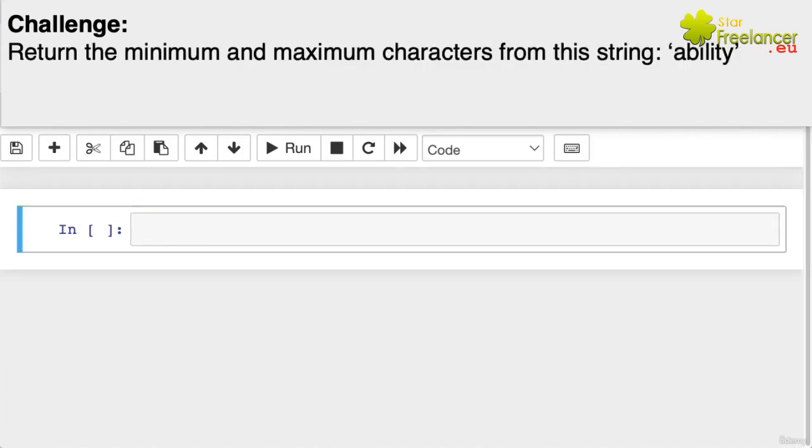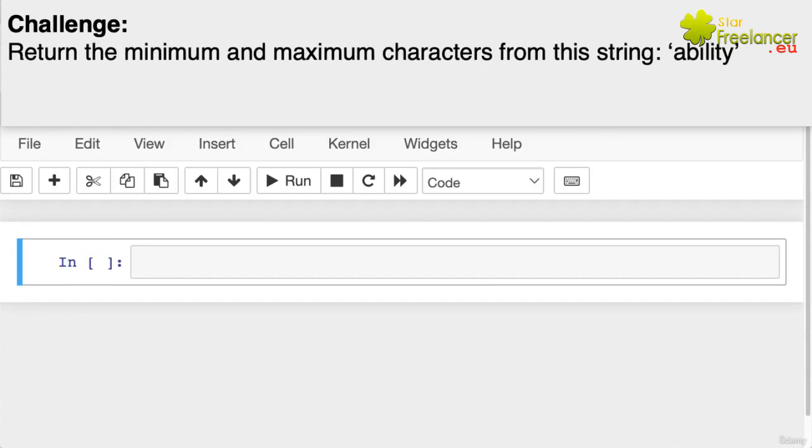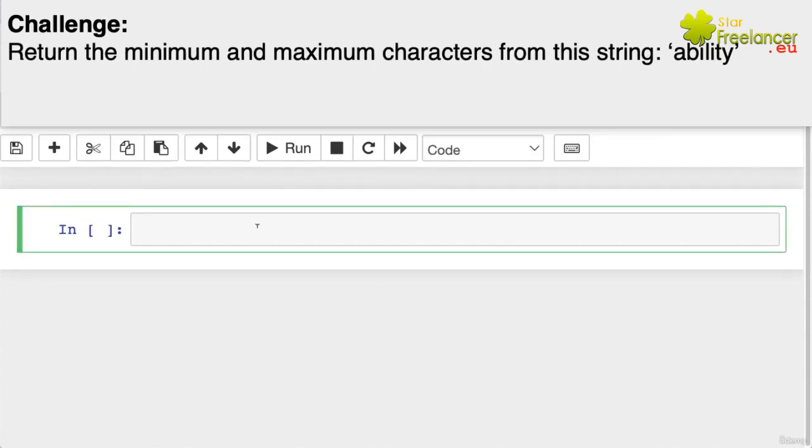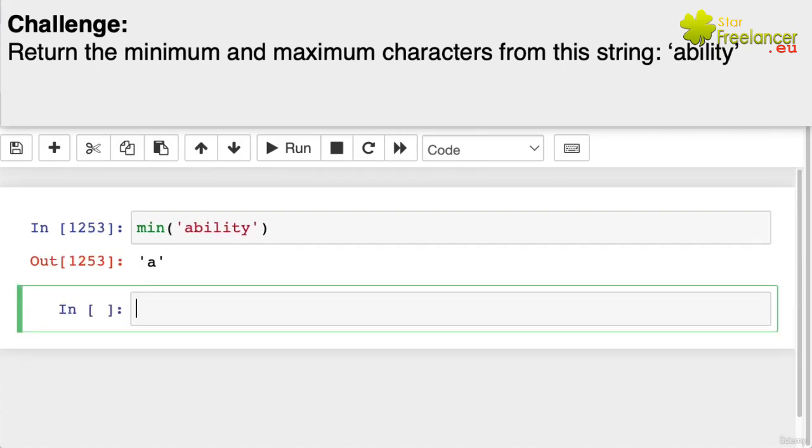Return the minimum and maximum characters from this string, ability. Okay, let's check. To do this, simply say min, then you put ability. That's A. Remember, A is the minimum, Z is the maximum in the alphabet.